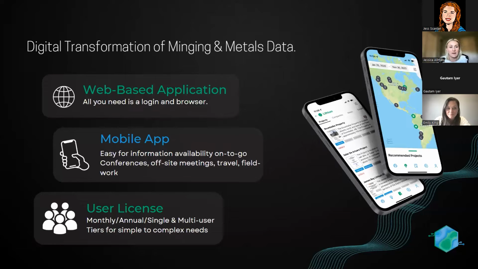So how we make mining and metals data simple. Prospector is a web-based application, which means all you need is a license and a web browser. There's no need to download software or anything of that nature. We also have a mobile application that presents data for on-the-go access. So whether you're at a conference, at an offsite meeting, traveling, or in the field, you can quickly access different types of data, quickly search and gather information at your fingertips.